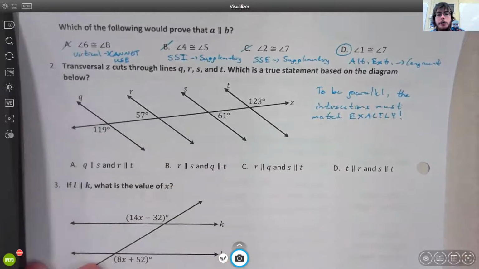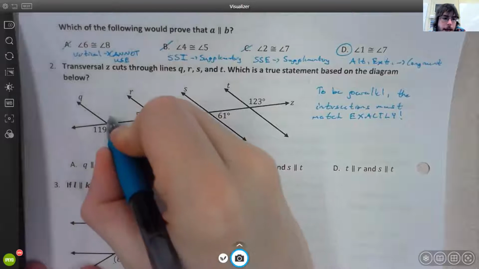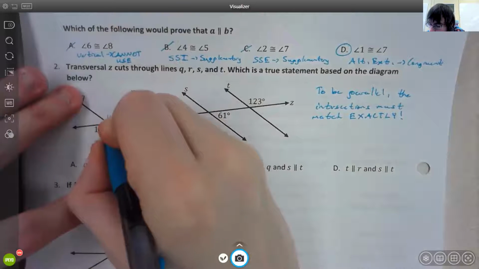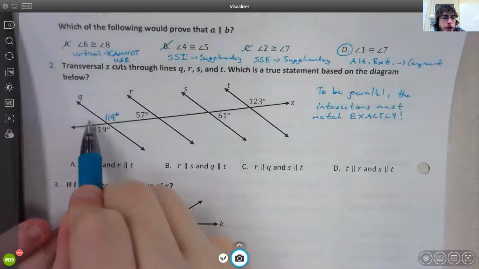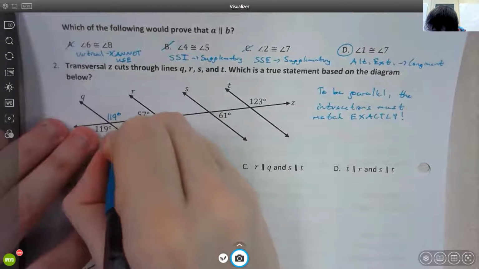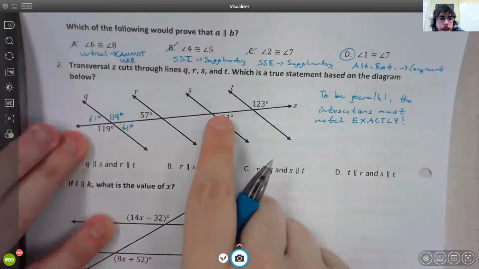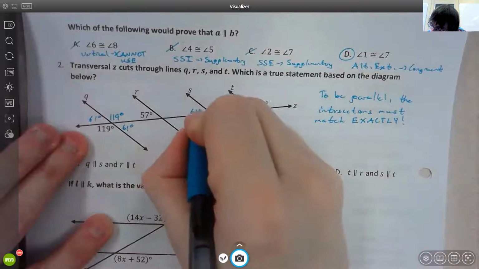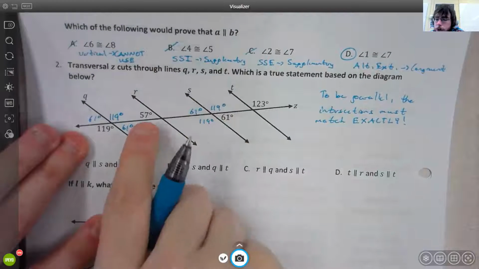So we're going to fill in these and we're going to use the properties of vertical angles and linear pairs to do that. So let's focus on Q's right now. So 119, this angle will also be 119 because they're vertical. These two angles are a linear pair as well as these two, so we know that both of these have to be the same. So we take 180 and subtract 119 and we get 61 degrees for both of them. I'm going to go ahead and fill out S because I see another 61 here. Okay. I'm going to fill out R's now.